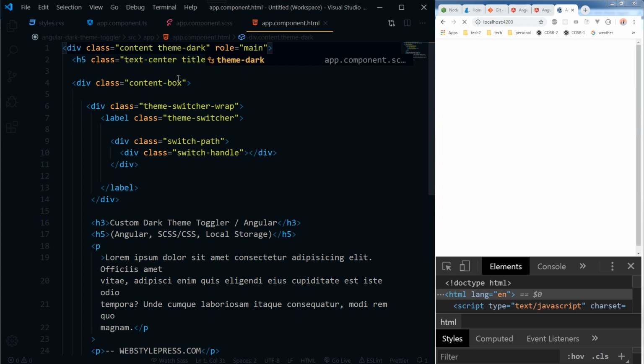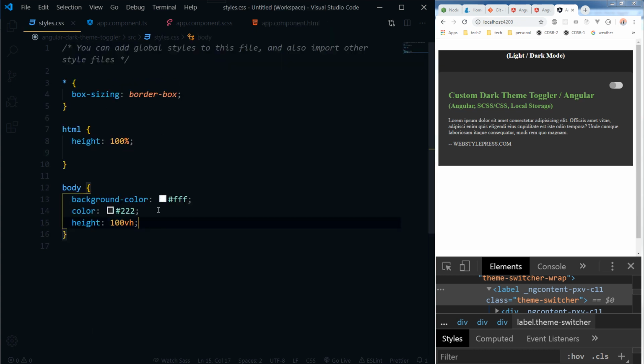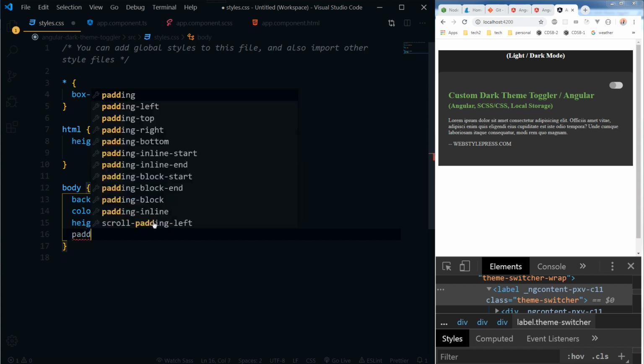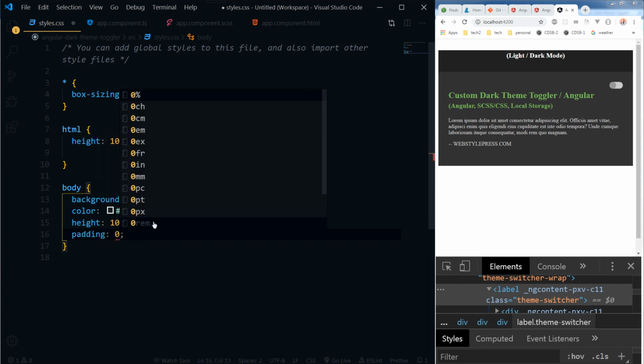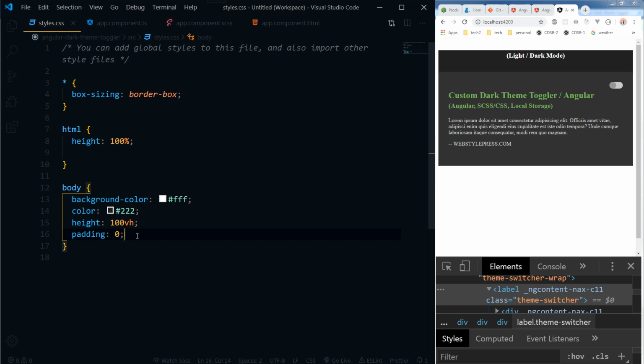then we will have a dark theme, and we have got some padding for body. Let me change that. We will need, we have a height here. All right, let's inspect this.